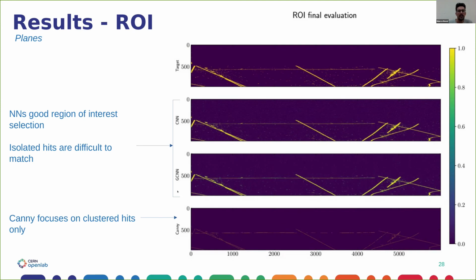We see that neural networks perform well in the region of interest selection, but isolated pixels are difficult to be matched by these algorithms, while they are targeting the clustered pixels, so tracks like these, in a really good way. On the other hand, Kenny performs poorly on this data set and focuses just on these cluster tracks, but this performance is not high enough to compete with the other neural networks.